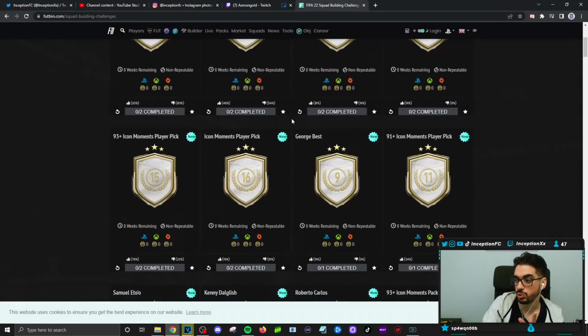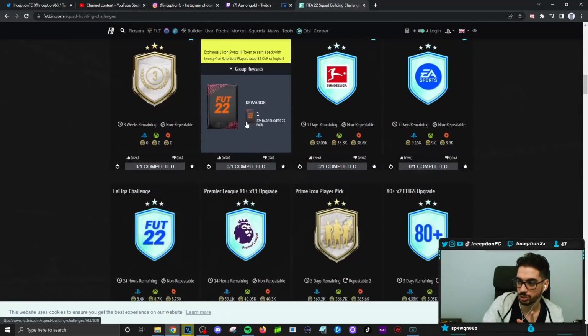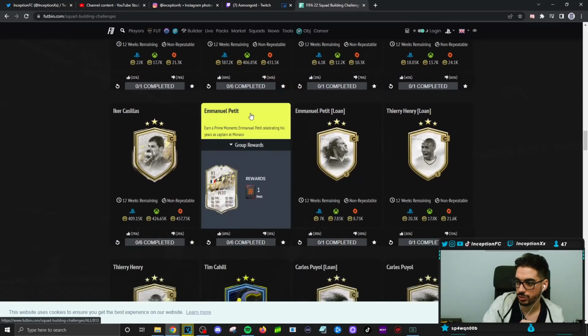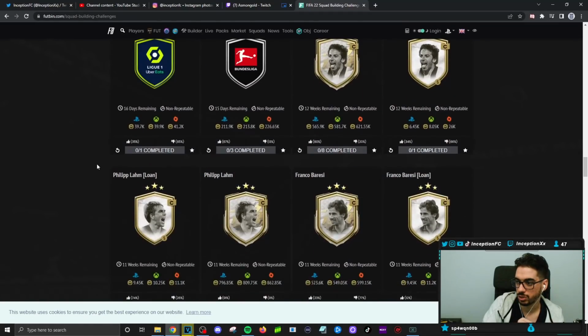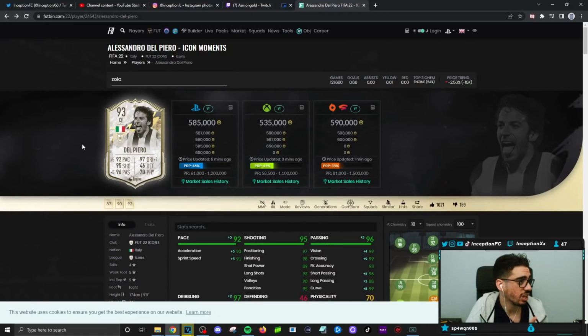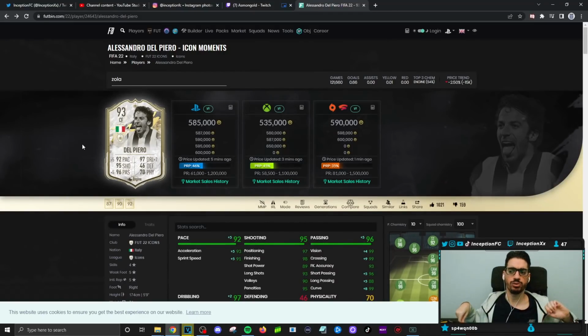This one wasn't too long ago, so I should be able to find this one quickly. Del Piero is someone who is... Where are you at? 565 as an SBC. Okay, so basically the same as the transfer market price of the card. But yeah, I think he's more going to be for players that want to use him for sentiments, for a card that can be played well in the meta of the game.